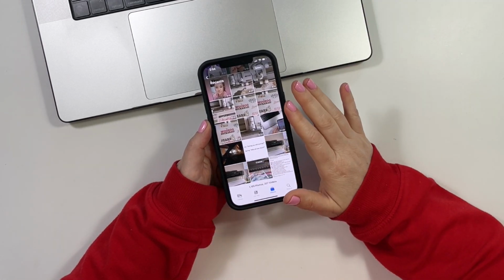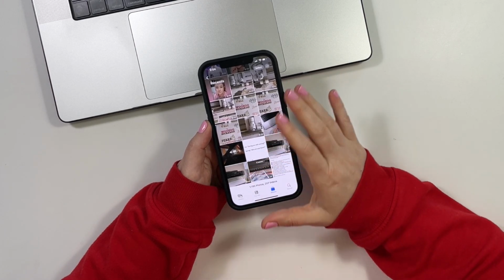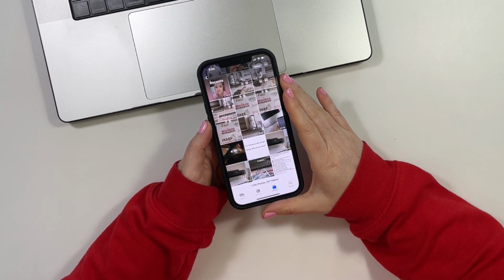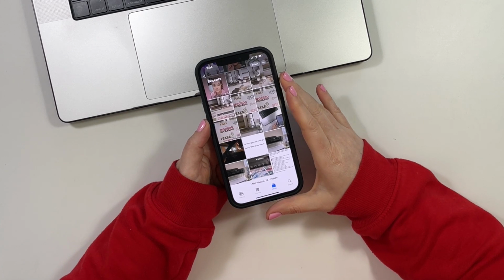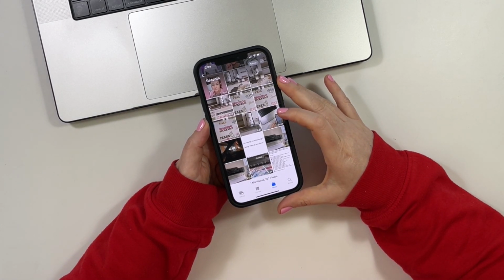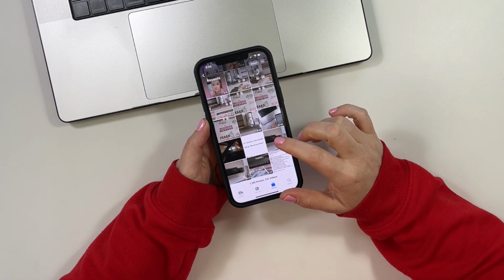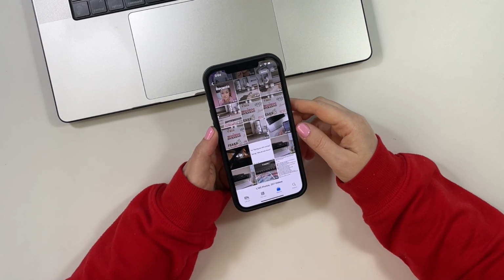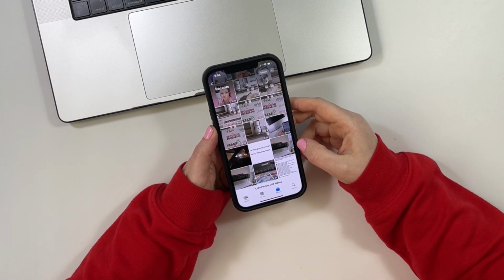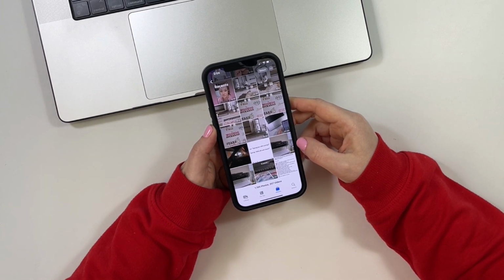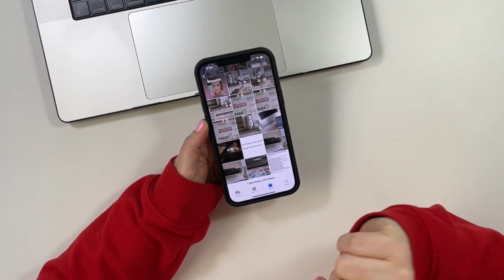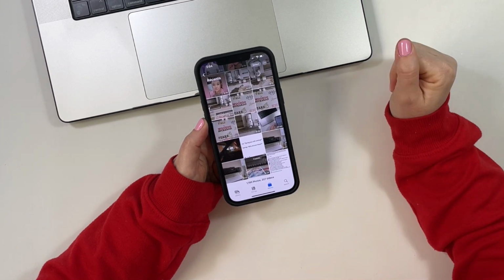Another advantage of the camera roll is that it organizes things without us even knowing it. So we can search by date, and we can also add keywords to our photos so that we can search for them later, which is really, really great when it comes to things being searchable if you're looking for something specific. So first, let's talk about how to create albums and add photos to them.